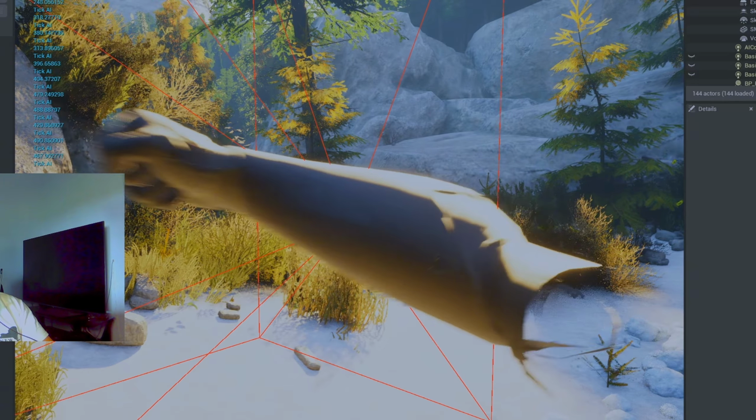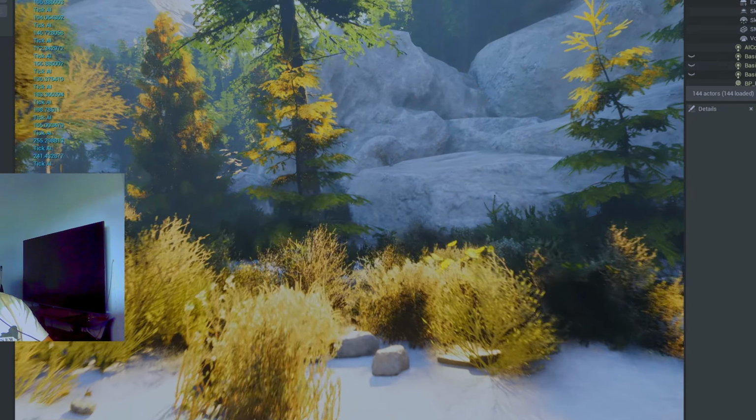I get the arms to a point where I'm pretty happy with it, but it comes with a little bit of problems with clipping and stuff like that. But I figured that I wasn't gonna waste my time trying to fix that right now, because it didn't really make a whole lot of sense to try and fix a placeholder model, you know? And then after doing that, we got into the real fun part, which was incorporating my first AI systems.